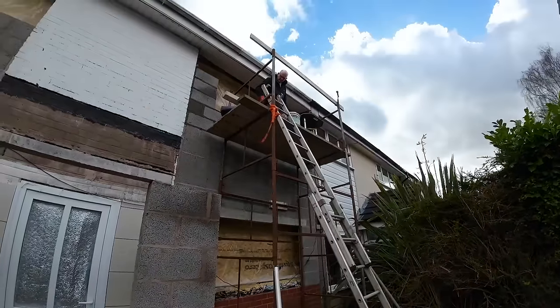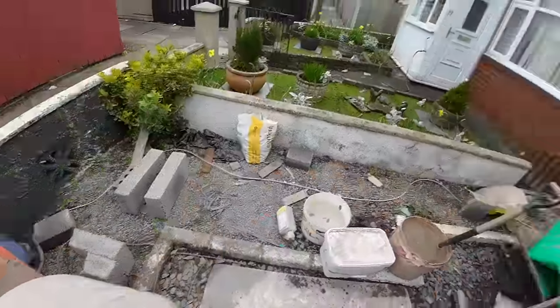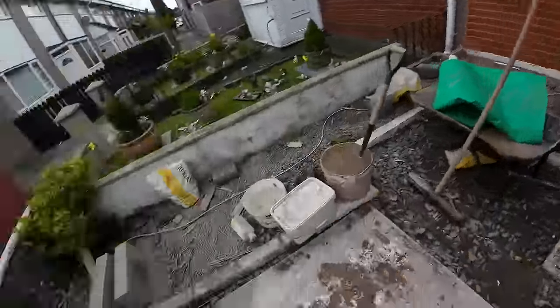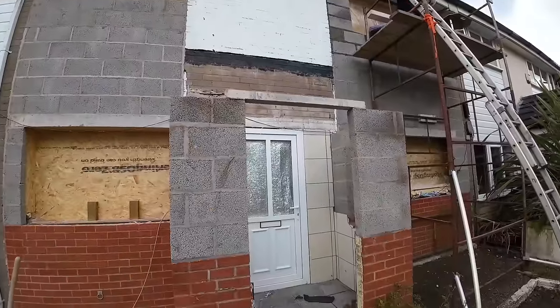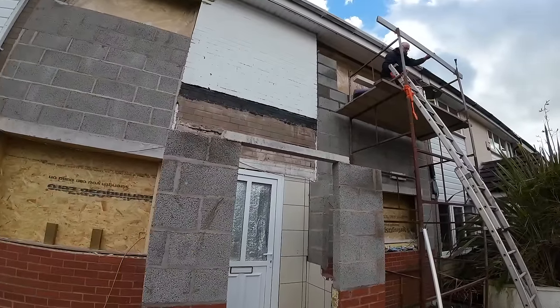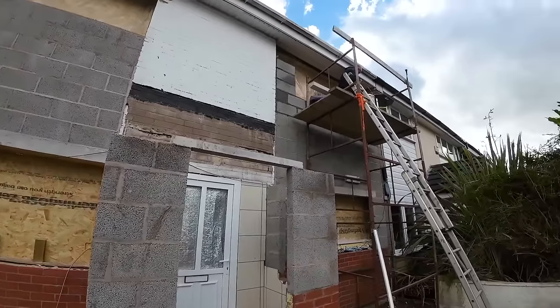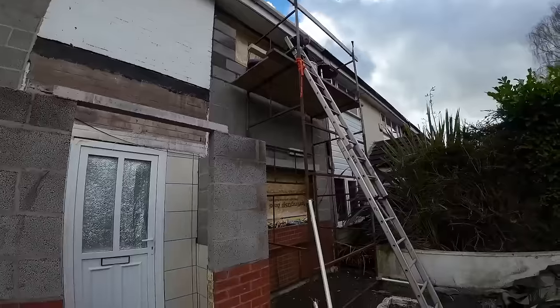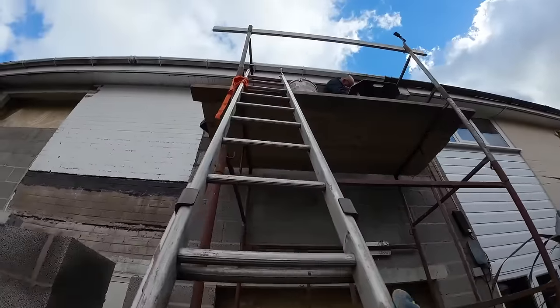Because we've got to go and get more blocks anyway. We've still only got two full blocks left, and we've got a pike to do. I think we need 8 blocks, he said, so it's not awful. Obviously, there's a lot of fiddling around and cutting with some of these. But yeah, I'll get you back up there to him, and we can get this course in and get the lintel in.